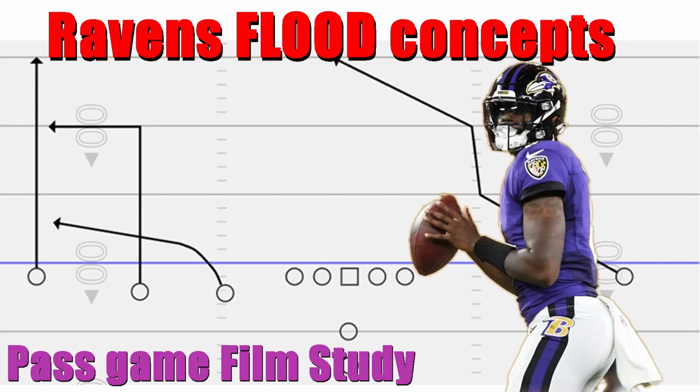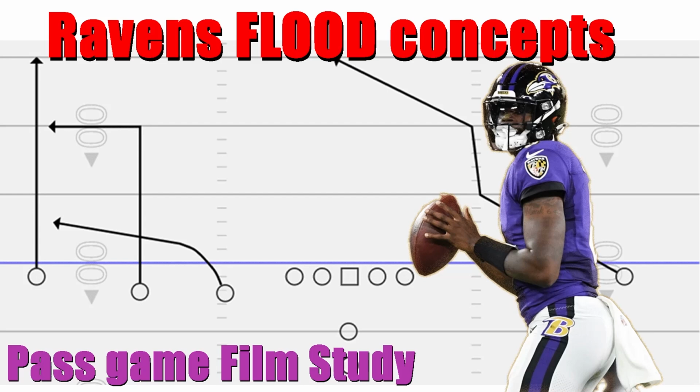This is going to be the fourth, or maybe it's the fifth, I don't know, look at the Ravens passing game in terms of a film study and me trying to look at concepts repeatedly and break them down for you guys. And then I also, to be honest with you, learn some things from the comments that people make that help me understand some of these concepts a little better. This is going to be on flood concepts.